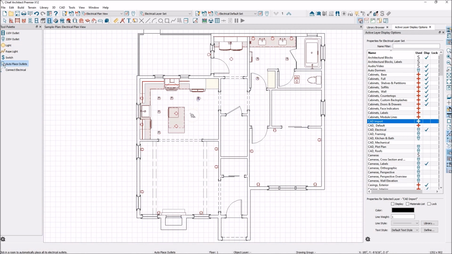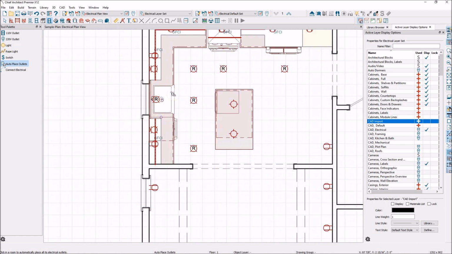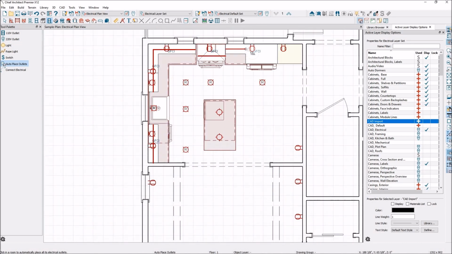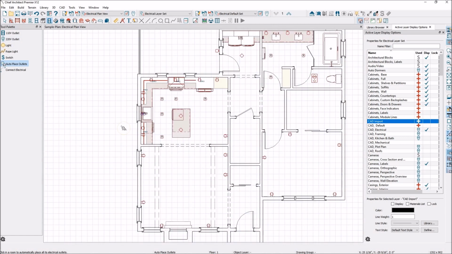I'm going to click in the kitchen, and you can see here that it knows that this is the kitchen because I have it labeled as the kitchen. And so it also knows that I have plumbing fixtures. And so it has made these automatically GFCIs, which is super important in any of your wet areas. And so I'm going to have to go back and fine tune where all of these are and add in some of my 220s and other things, but it has added these.